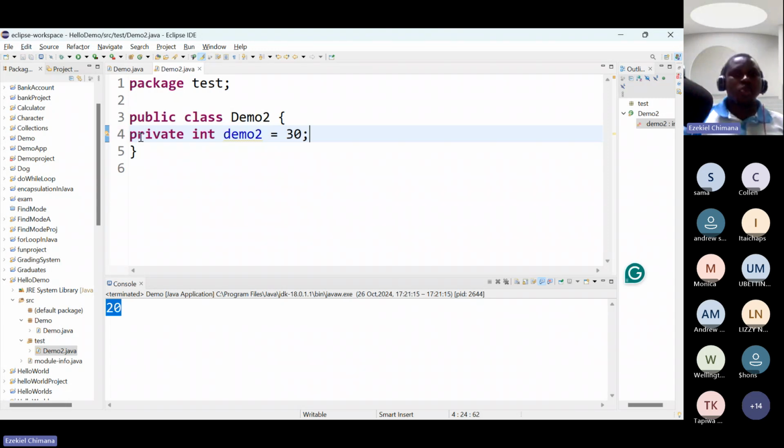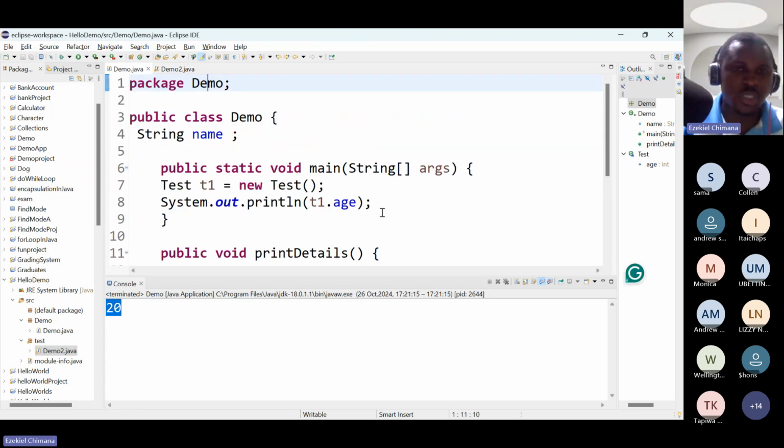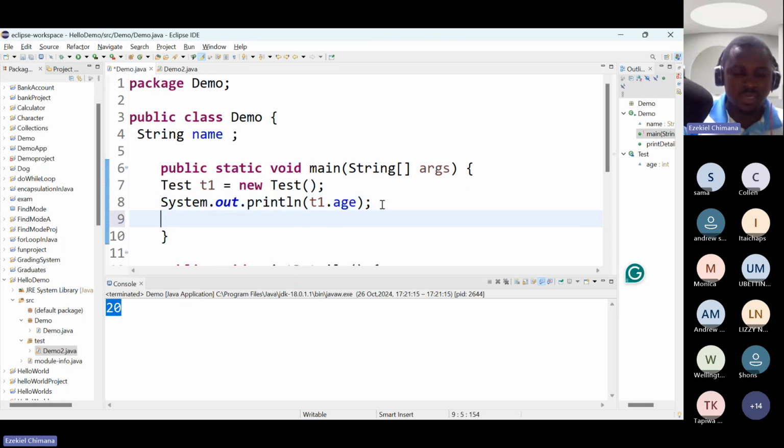Okay. So I'm going to come here, and then I'm going to try and have the object of class demo2. I'll say d1 is equal. This is the object of the class demo2, right?